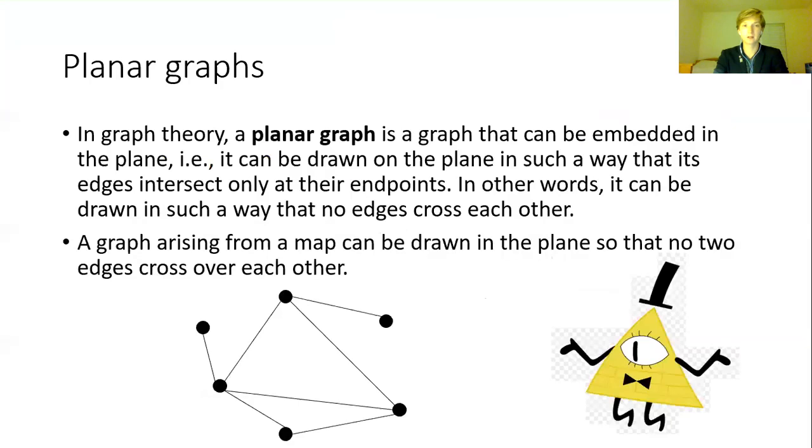Okay, so now let's talk about why it is even possible to color any map in 4 colors. A map is a planar graph, which is a special graph that could be drawn on the plane in such a way that no two edges intersect. If you can draw a graph on the plane so that no two edges intersect, then it's a planar graph. As you can see in the picture, we have a planar graph where no two edges intersect, and that is why we could paint it in 4 or fewer colors.